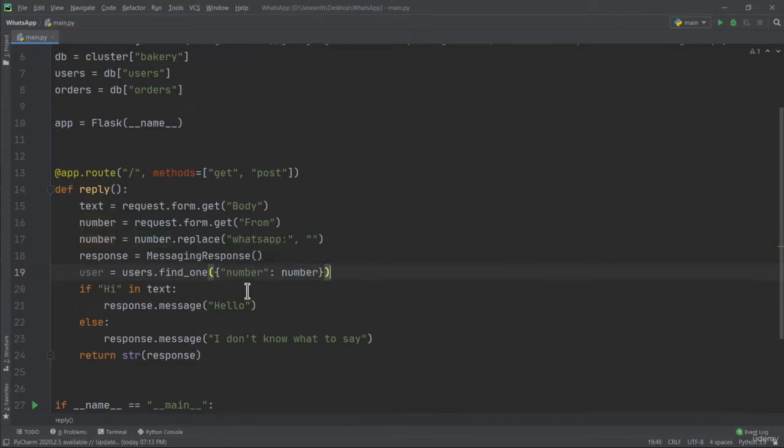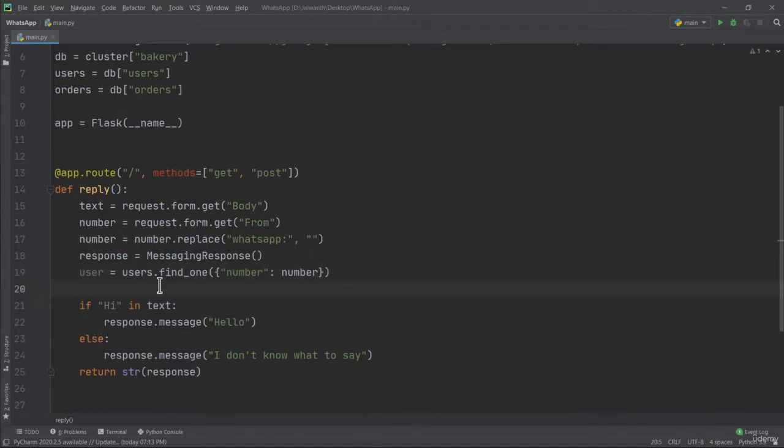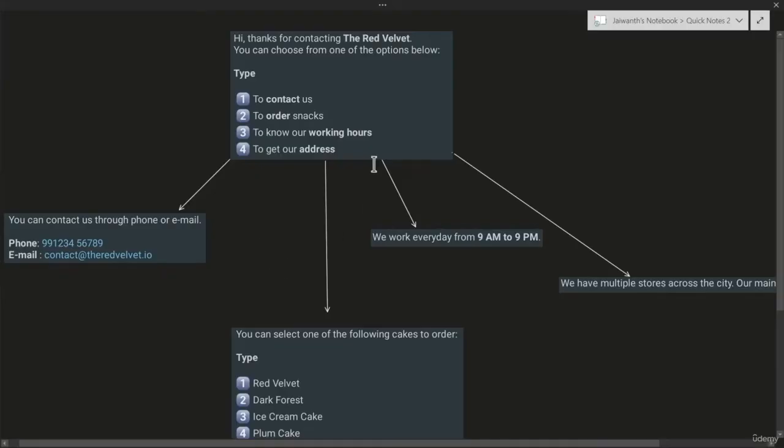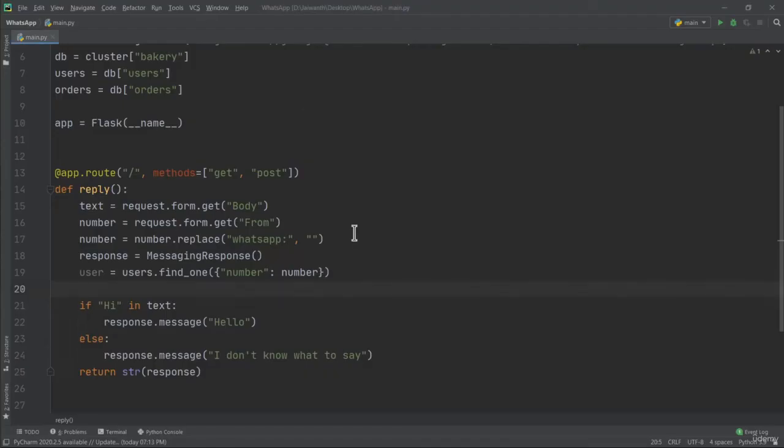Okay, so what this means is, this method will try to find a user whose number is equal to the number who has sent us a WhatsApp message. Now, if this user exists, then he must be an existing customer, else we'll have to send this message. Okay, so we'll have to send this message only to a new user.